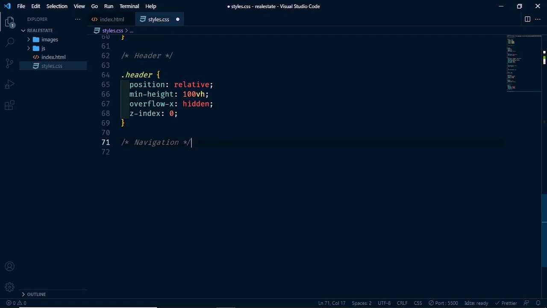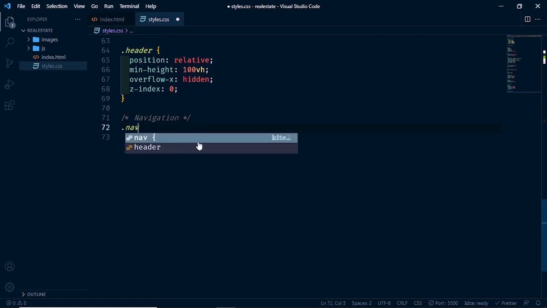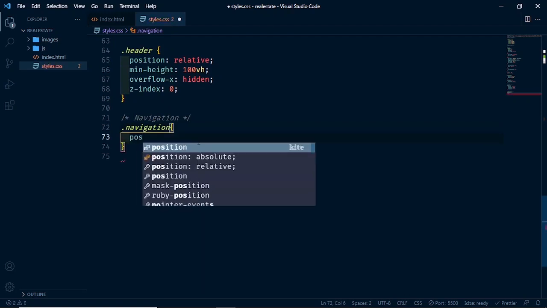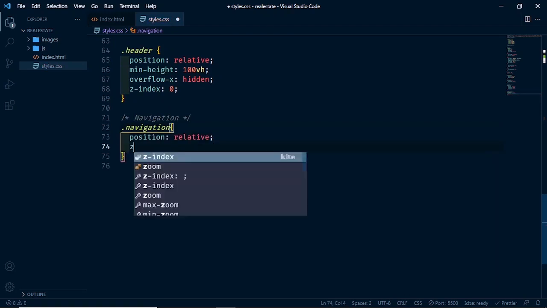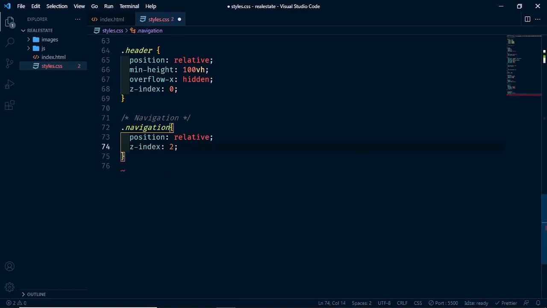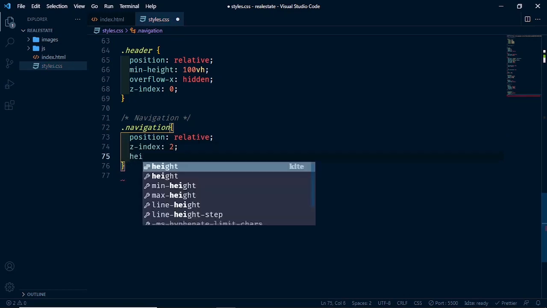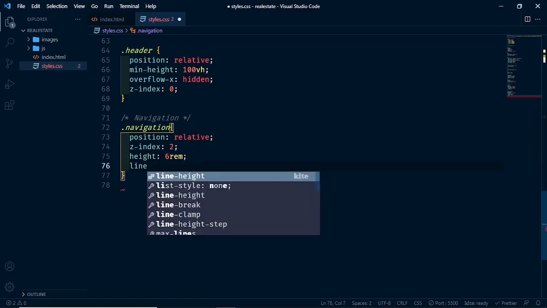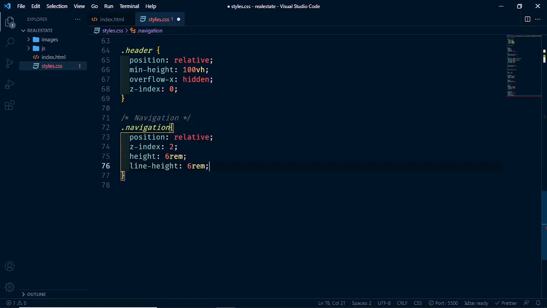Then below this, let's select our navigation class, and let's give it position of relative, z-index of 2, and let's give it height of, let's say, 6rem. Then line height should be 6rem also to center it.